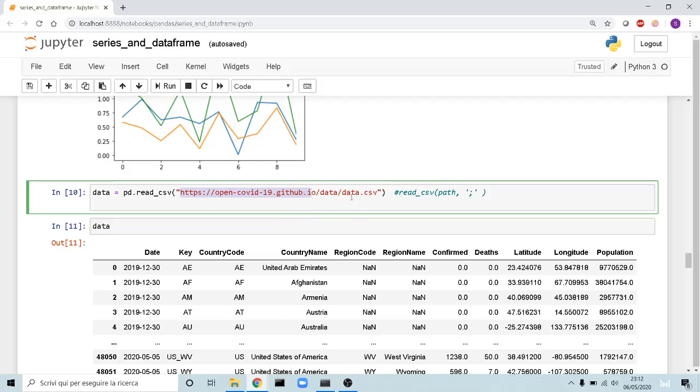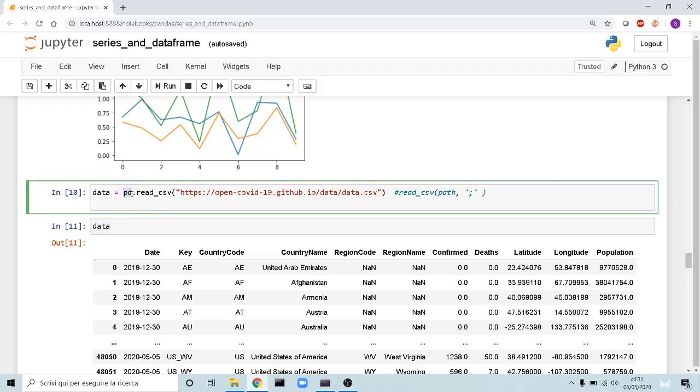This is a resource, in particular a CSV file, a comma separated value file, from an open dataset about COVID-19. With this command we will open the file and we'll save it in a dataset.